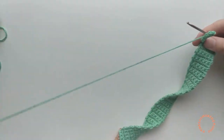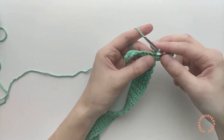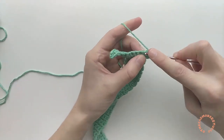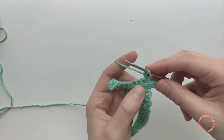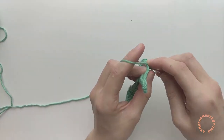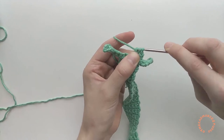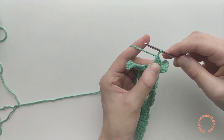So to do that, we are going to chain one, reverse our crochet, and we're going to single crochet into that first stitch from the hook. Okay, we're now going to do two double crochets into the second stitch from the hook. So to do that, you're going to yarn over, put your hook into the hole, catch the yarn, pull it through, and you'll have three loops on your hook. You're then going to catch the yarn, pull it through the first two loops, and then you're going to catch the yarn again and pull it through the second two loops.